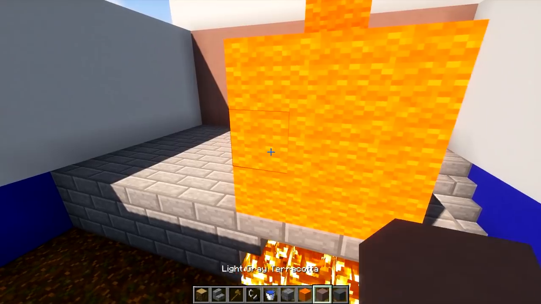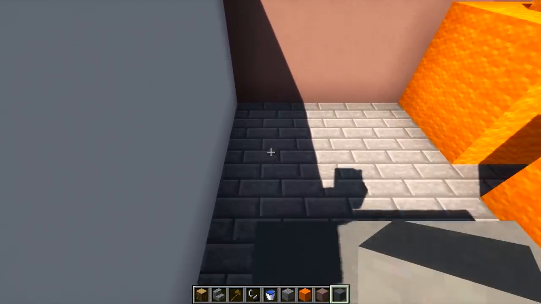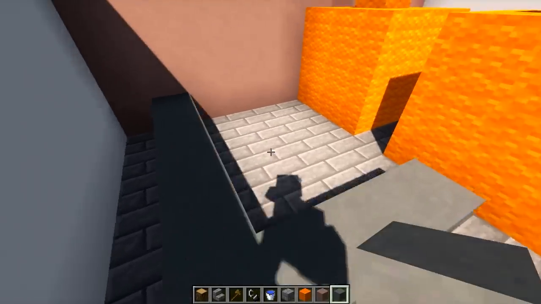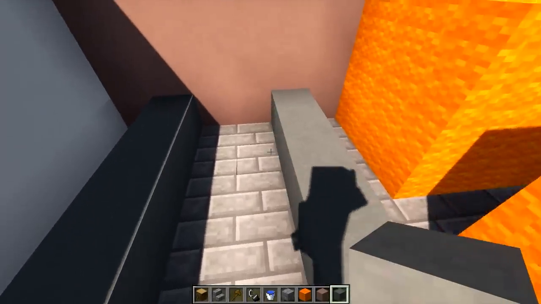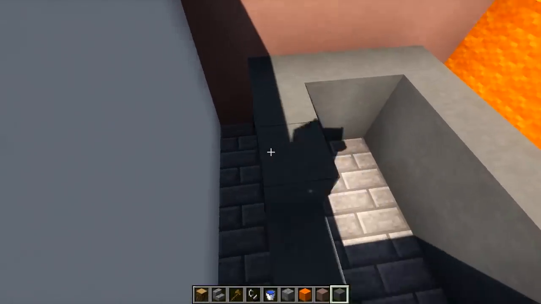Right, now for the cold water tank, and I've got some cyan terracotta for a nice big cold water tank. Really important to have lots of cold running water. Every time I make a Minecraft video and I start talking about water, I get thirsty.